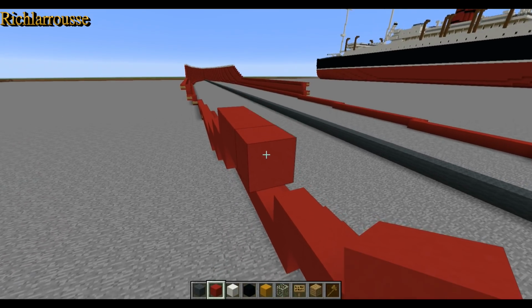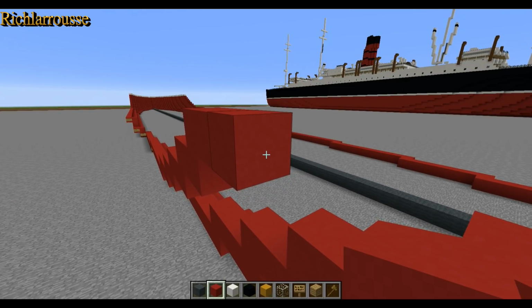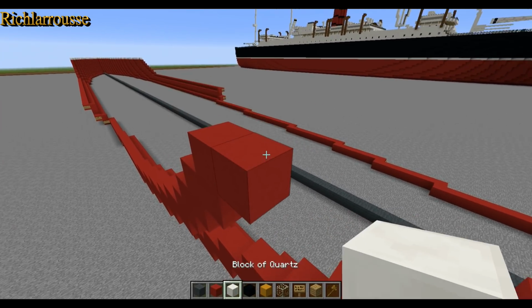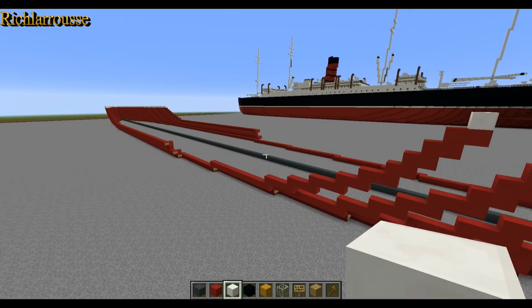And then 2 rows of 3. 1, 2, 3, 1, 2, 3. And then 1, 2, 3, 4. 4 rows of 2. 1, 2, 1, 2, 1, 2, 1, 2. And then 1 on the top. Like so, and that's white. And it should look something like that.